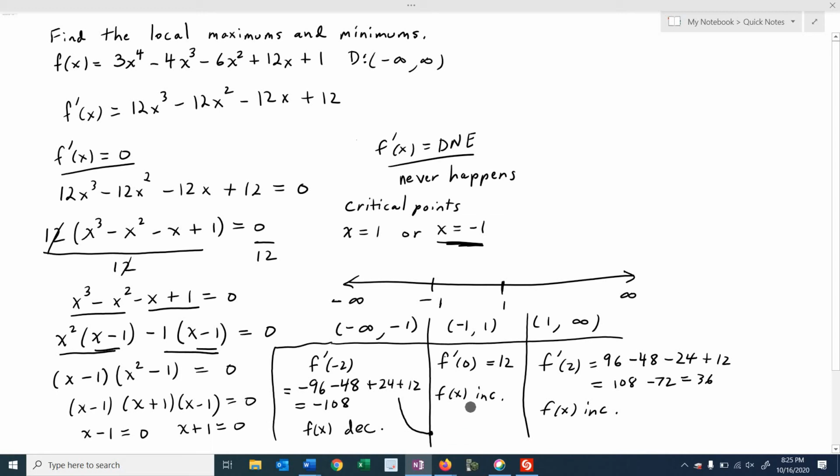So we get a smooth transition from decreasing to increasing, not an abrupt one, because an abrupt one would have appeared under this case, and we didn't have any of those. So all of our transitions are smooth. On this side, it's increasing, so we have a smooth transition from decreasing to increasing, which indicates that there's a local minimum right at x equals -1. Okay, so that's the location of a local minimum.